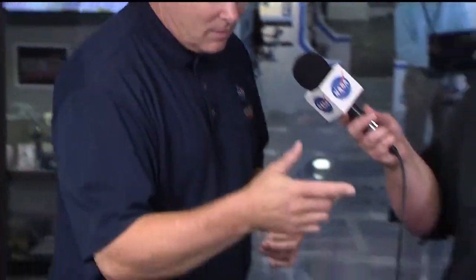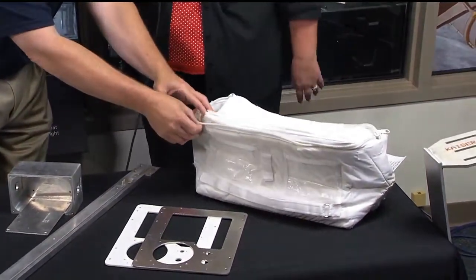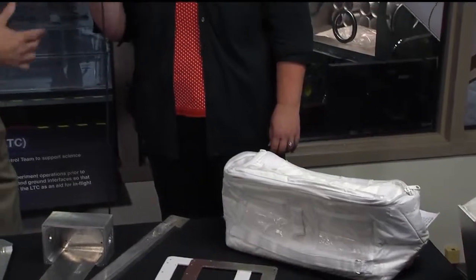I talked about sewing, which is our biggest one. The schools in Houston do a lot of sewing. I don't do any sewing, so that's impressive to me. Cargo transfer bags are quite valuable in space, and we have 200 of those flying now that this high school built for European Space Agency, and they're flying them in their space projects. So it's not just training. This is actual flight hardware. Flight hardware, that is correct.